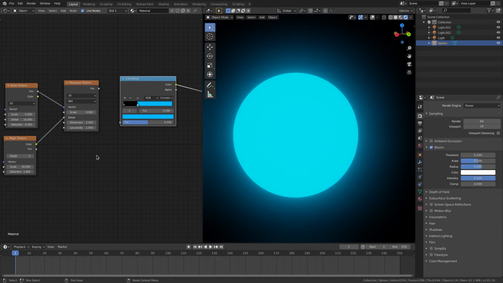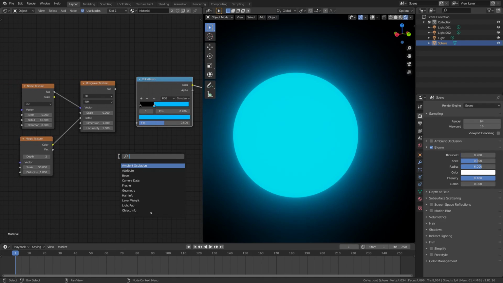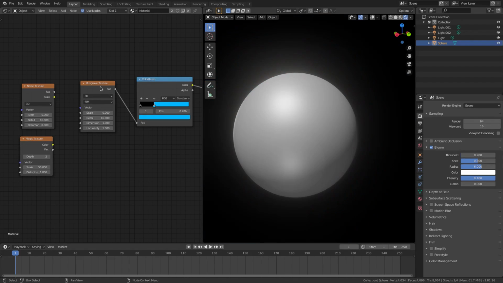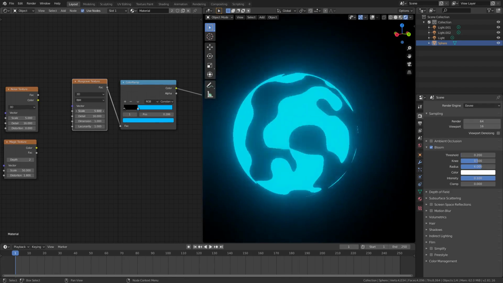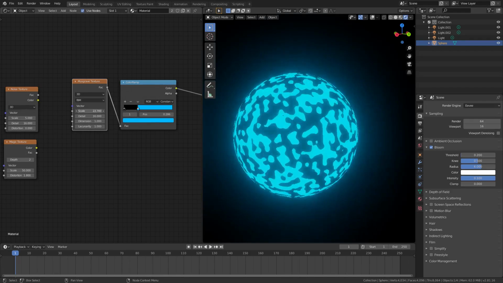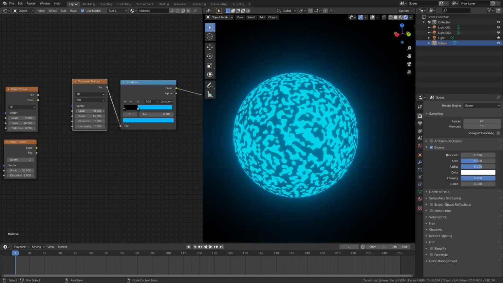And then finally I got to the Musgrave texture, which was Shift-A, Musgrave, and then I just put that right here into the factor of the color ramp. And this is what we had. So pretty much nothing because I changed some of the values. I put the scale on 0, I changed the detail to 16, and I left both of these on 1. So if I change the scale, you can see what happens here. If I go ahead and take a look at that, you can see that's what it does.